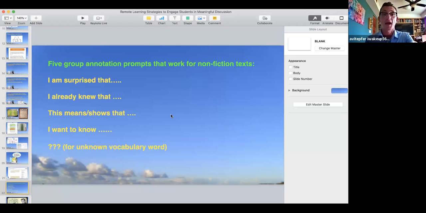The next one, I want to know. It's always an important step for our students to think about what they are reading, but also think about the connections to other topics you have studied, or maybe to things that are happening in the world right now. So this gives students a chance to think about the next step. What do they want to know? Maybe what is missing from the article. Maybe they feel like there are some facts or questions that didn't get answered by the article. And then finally, just 3 question marks for an unknown vocabulary word.